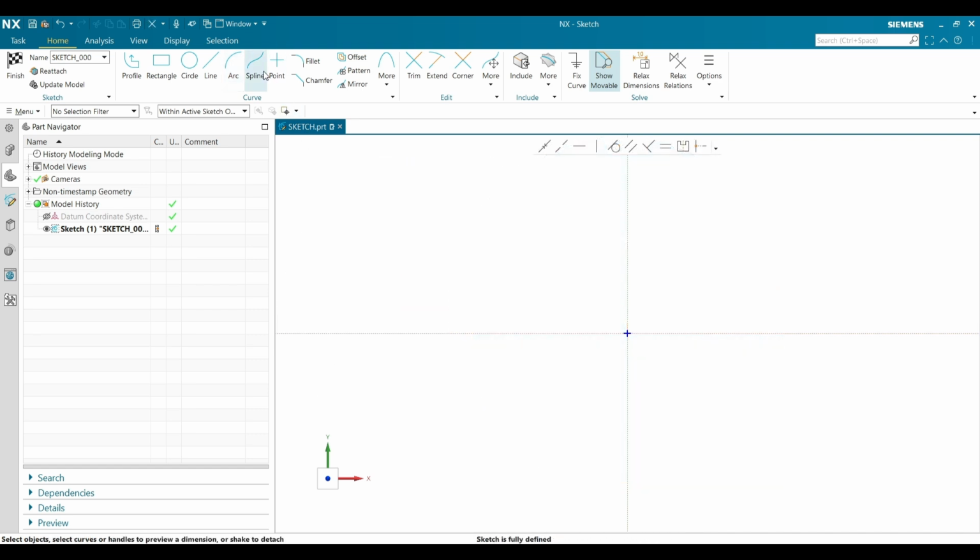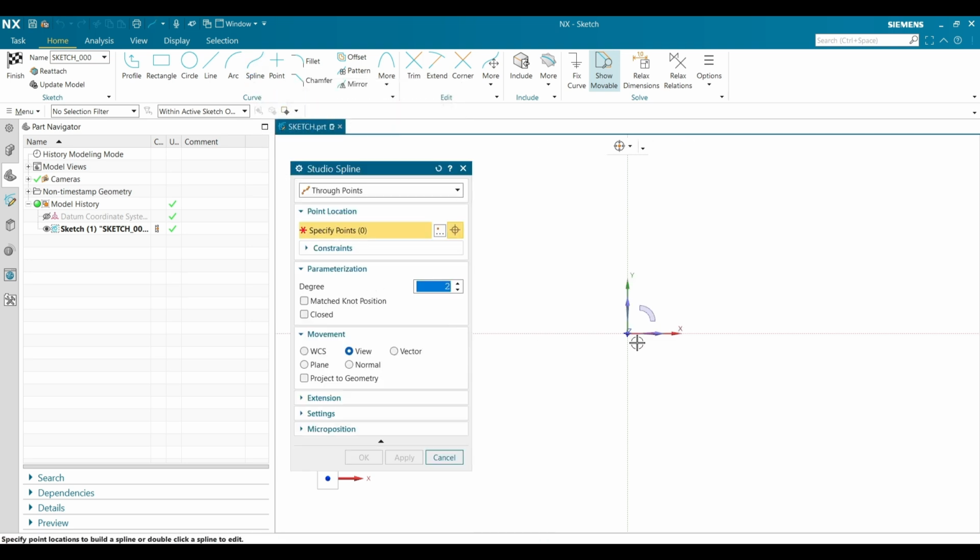Now next curve is spline, one of the most important and complicated. As spline defines, it dynamically creates and edits splines by dragging defining points or poles, and assigning slope or curvature constraints at defining points. Under spline there are two methods: through points and by poles. First we will discuss through points. Now by multiple clicks you can create a smooth and dynamic line, and you have flexibility to provide curvature to the line by just shifting the axis of points.